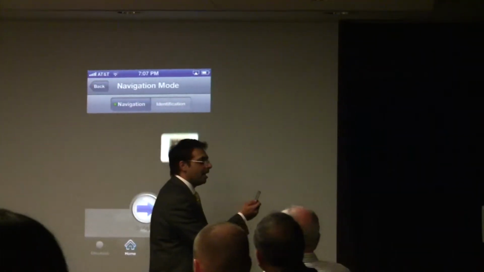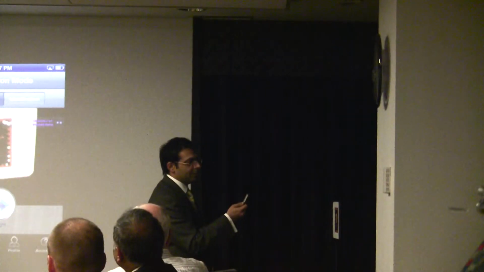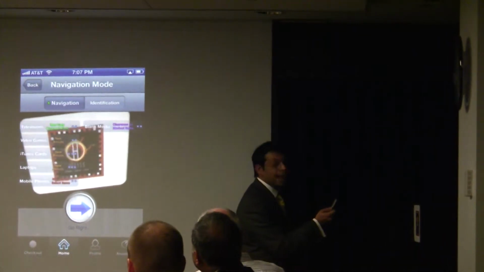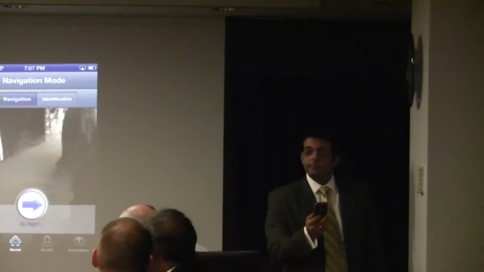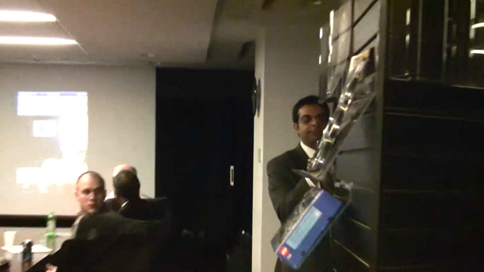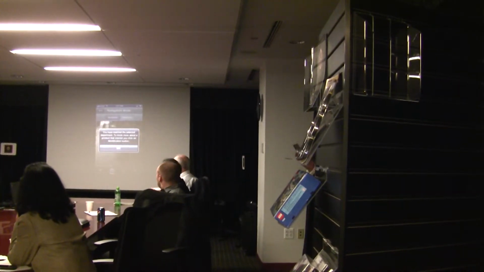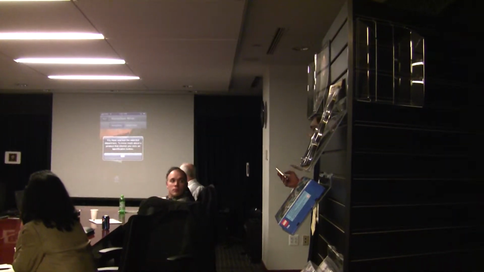And as I go right, I reach the next marker. And as I reach the next marker, it overlays similar information, tells me to go right again. I go right, walk up, approach the next marker that's close to me, and there you go. I've reached my destination. A very simplistic scenario of how navigation would work.